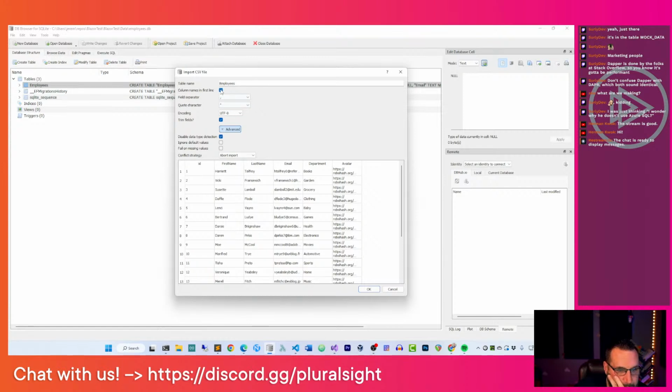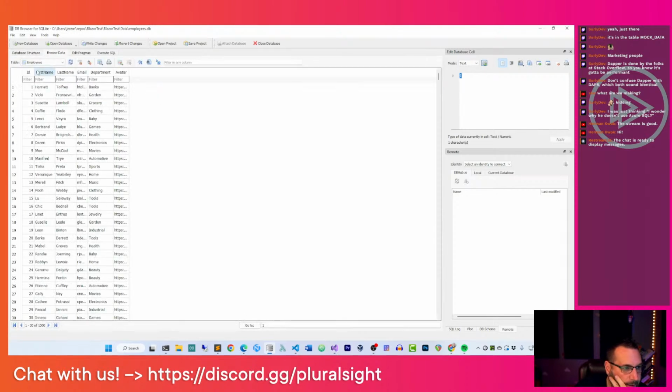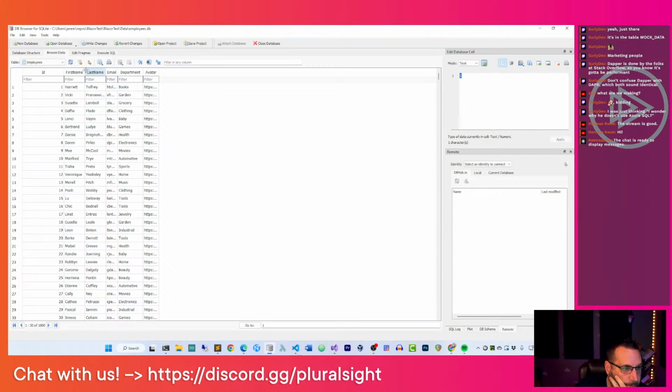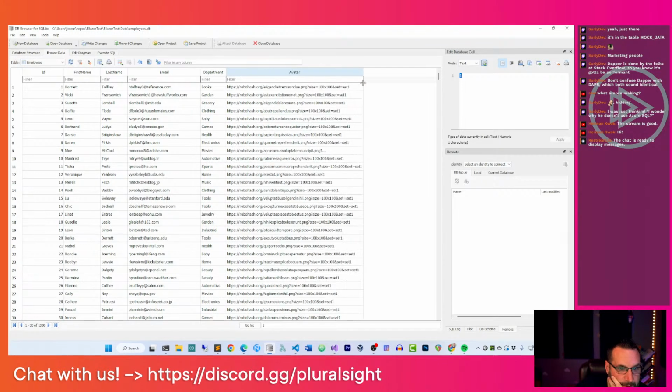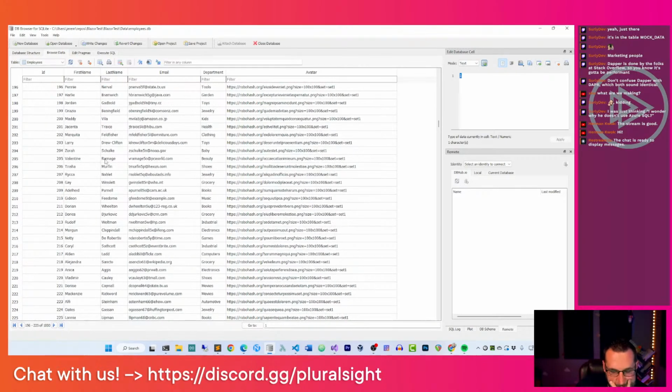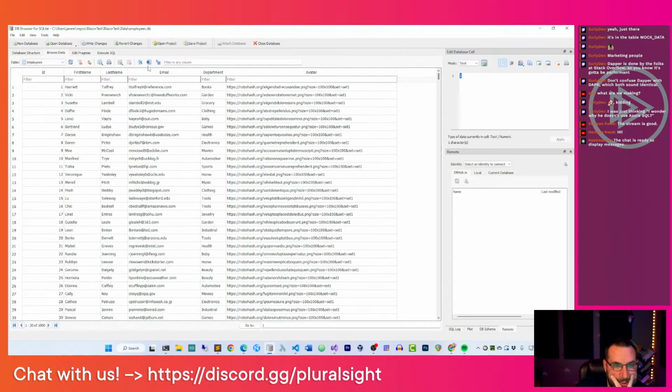We don't want column names in first line. For some reason, when I uncheck it, it removes the column name from the first line. Okay, whatever. Let's see if this works. Yes, import the data into it. And that worked. Just ignoring the types, which I wouldn't suggest with a really complex database, but we now have all of these people in our database. 1,000 of them to be exact.